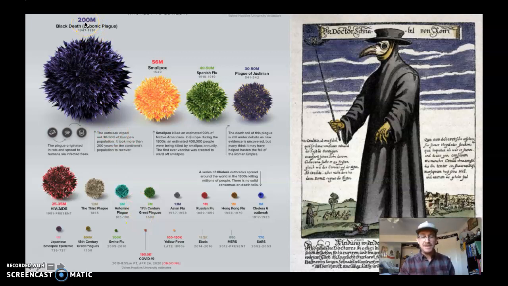200 million people. So compared to today, not saying that today's outbreak is not bad. It is miserable. It is awful. It is terrible. But historically speaking, compare today's COVID-19 outbreak to the Black Death, and you can just see how massively devastating this was. Now, if you would like to send me an email asking for me to explain this guy, I'd be happy to, but I'm trying to keep this video as short as possible. This guy is a plague doctor. We can have discussions all about that. Seek me if you would like to talk about it.